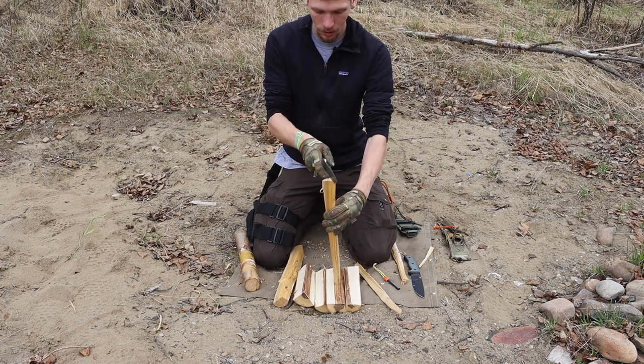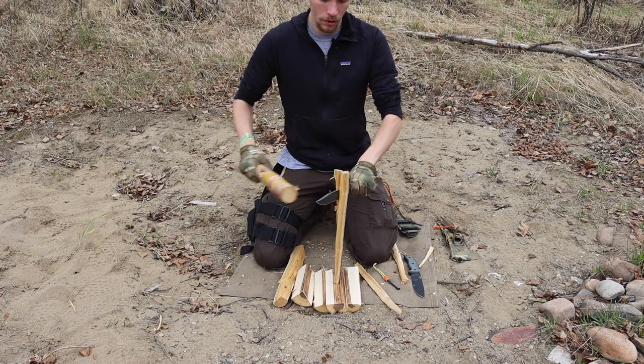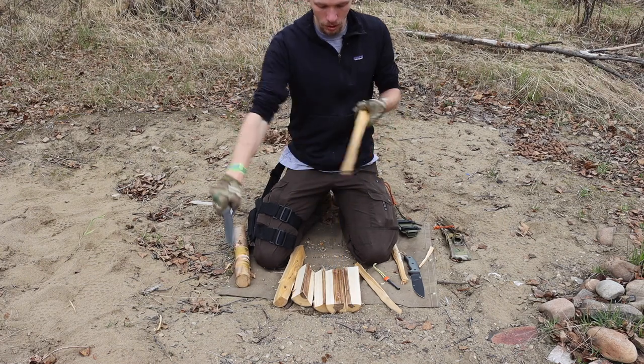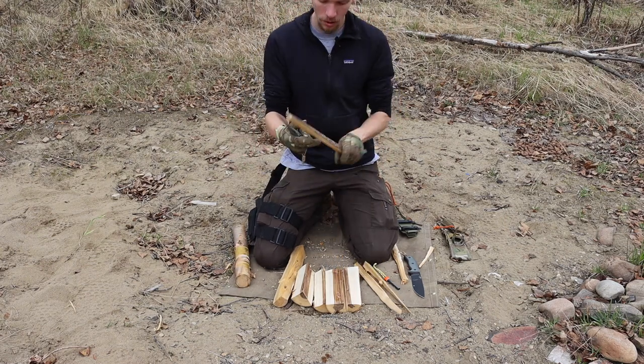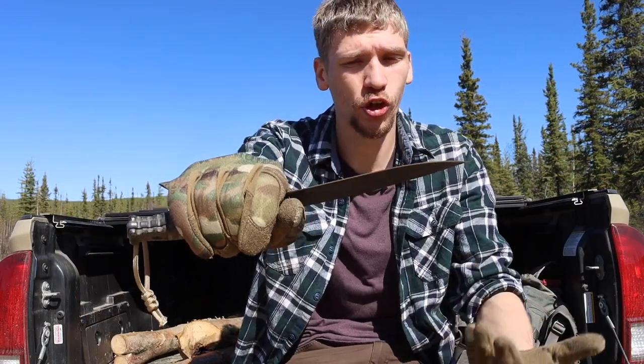So of course, like I said, you have CPM S35VN for the blade steel, and it is a nice chunky, thick stock, full tang, obviously, of that steel. It is very corrosion resistant, pretty darn tough, and just a great steel.